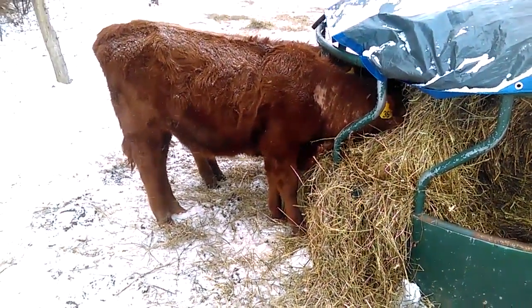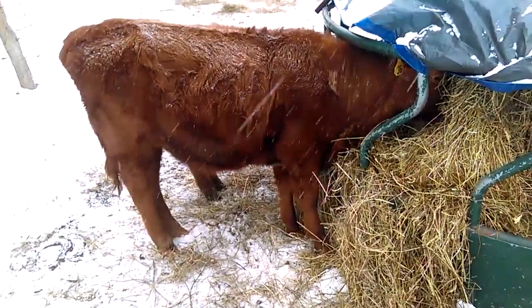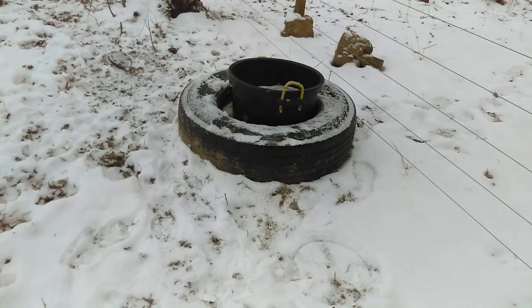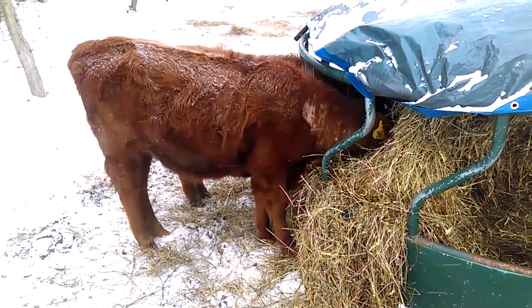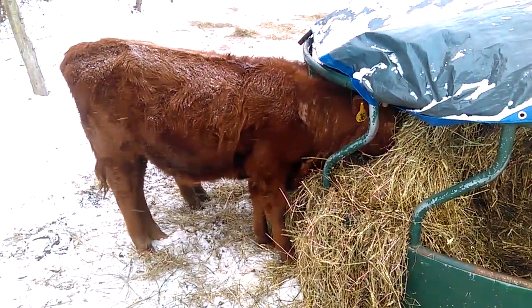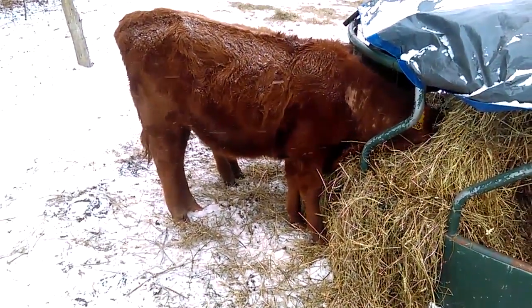The one thing I've been struggling with, I've noticed in the last couple of days, and I never gave it much thought until I brought them home and everything hit the fan. With Norm, I just have a little 20-gallon tote and a couple 5-gallon buckets of water a day, and he's good. Well, that all changed now that I've got 3 head here drinking water. So now it's about 6 to 8 5-gallon buckets a day. So what I need to do once spring gets here and the weather cooperates is get a spigot back here, make this a little bit easier. It would definitely make a huge difference.